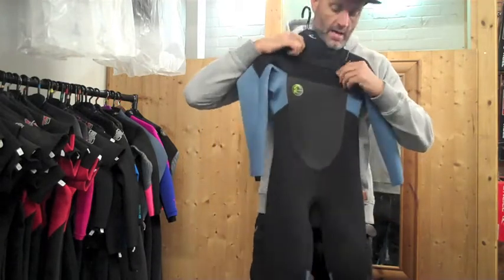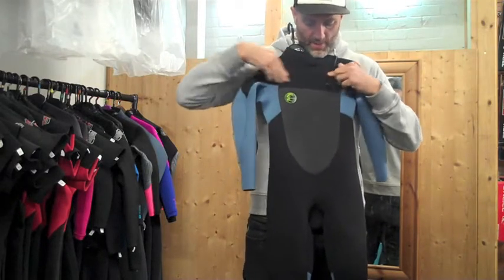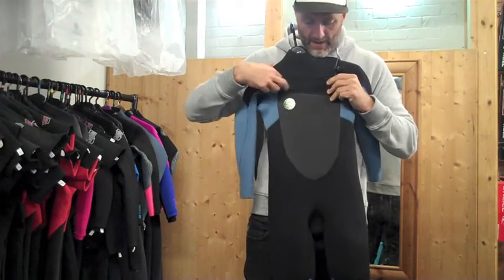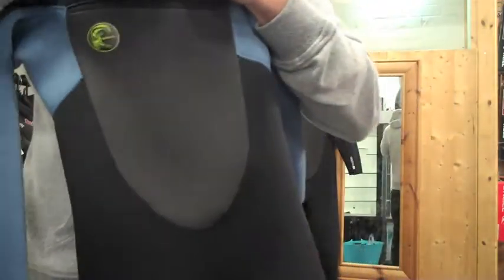If you haven't already tried doing this, I'll just sort of run you through it. Now, last year's one had an exposed zip, which looked kind of cool, but it was really just for aesthetics. Now they've got that neoprene flap that goes over the top. It's not really going to do anything, but it just kind of looks nice.